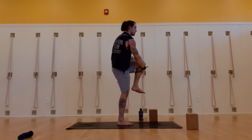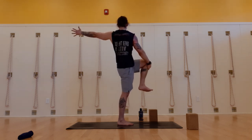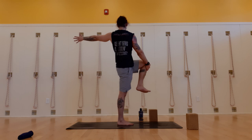Bring the left hand to your right shin or toe lock the right big toe. Utthita C. Stretch the right palm back. Turn the left rib cage towards the right side of your room and continue to straighten out the standing left leg. So if you think about it, with these one-legged standing poses, your standing leg is essentially in Tadasana, even here.